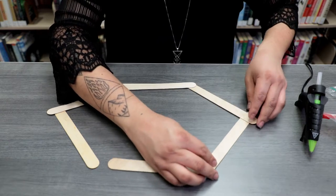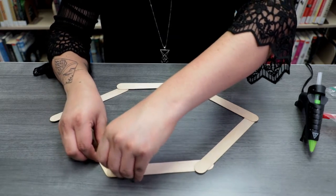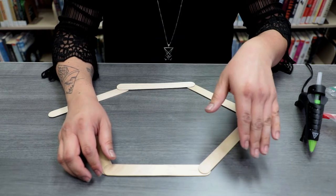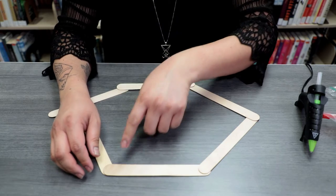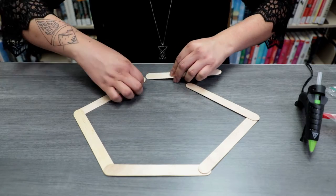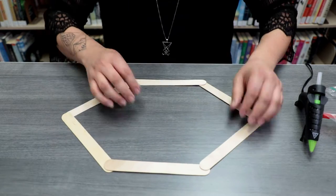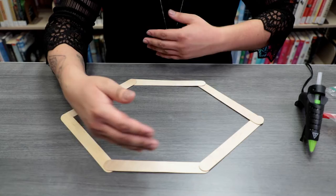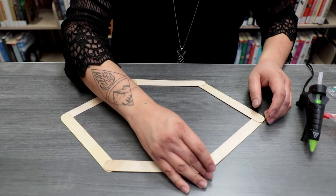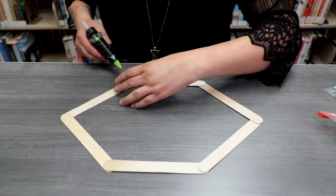And I am going to try to stack it on top of one another. So one end's going to be underneath, the other end's going to be on top of the other. One end will be underneath the first popsicle stick. The other end will be on top of the second popsicle stick. So the sides are more narrower, and then I have the pointy sides on the top, or the side. And then we're gonna go ahead and use our glue stick to glue everything down.